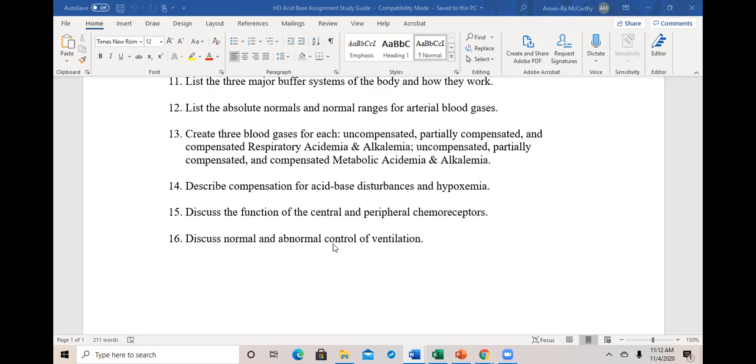Then if I want to know how much is combined or attached to the hemoglobin, remember the hemoglobin has 4 binding sites, and so oxygen clamps onto the 4 binding sites. So you do 1.34 times the hemoglobin times the saturation that you see on the wall or the finger probe, okay? Remember, when you're calculating the saturation, you must do it as a decimal, not a percent. So 98% will be 0.98, 99% is 0.99. 100% is just 1. Don't do 0.1, but that will be 10%, okay?